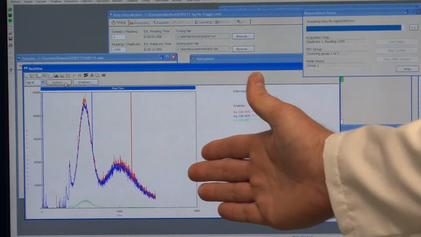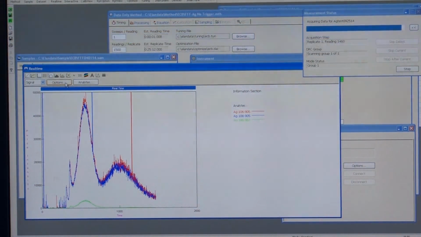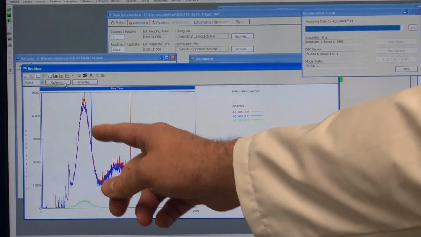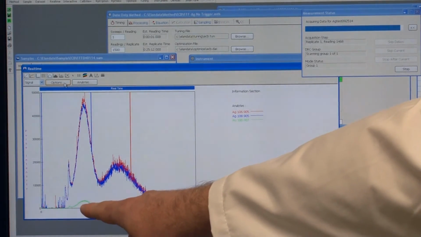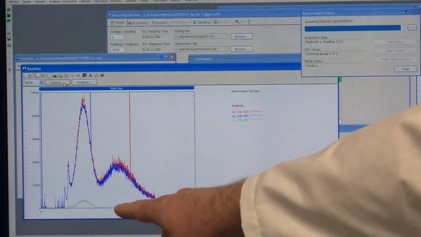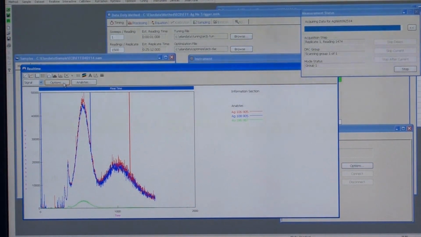So this is the FFF data after the analysis. And as you can see, we have 2 peaks that represent the mixture of particles that we injected initially. The first particle is the smaller one, and it has the gold core that we hypothesized was present. The second peak is the larger particle and has no gold core. So this gives the power of the FFF ICP-MS to determine the elemental constituents of nanoparticles.